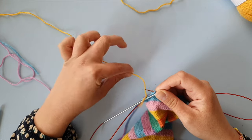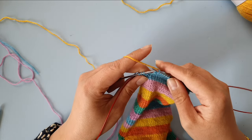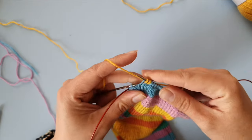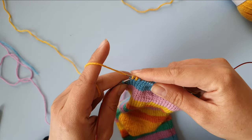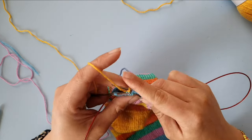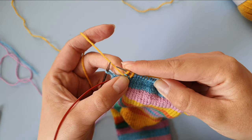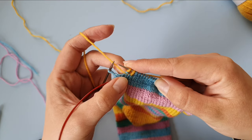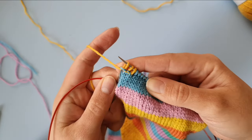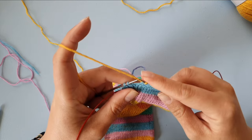And with the cuff color, you're gonna want to do 1 full round of just knitting. And let me show you why, because if you do a knit stitch and you change color, it looks fine. But if you do ribbing right away, then it will show, because a purl stitch will take the stitch underneath and pull that back up. So you will see that. So that's why I'm going to do 1 full round of knitting first.